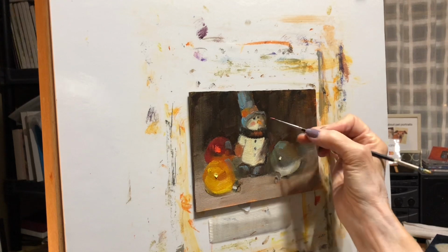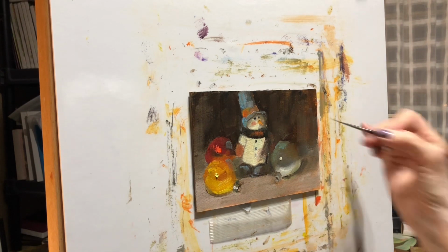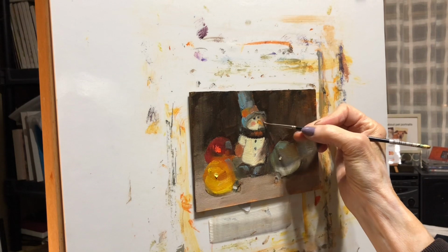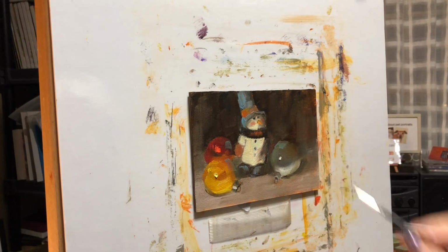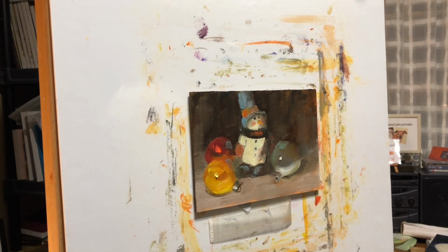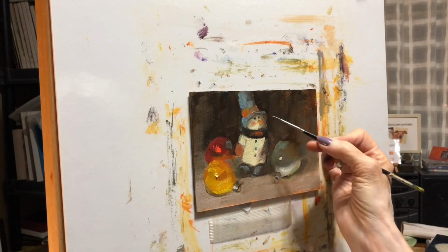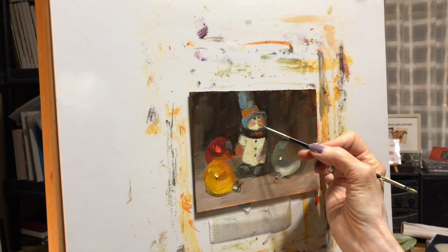And actually on the side there it would be darker because it's in the shadowed side. And you could see immediately it was too light when I put it over there. Nothing in the dark side should be as light as anything in the light side. And I think I said that right. So everything over here should be darker than anything over here. That makes sense?